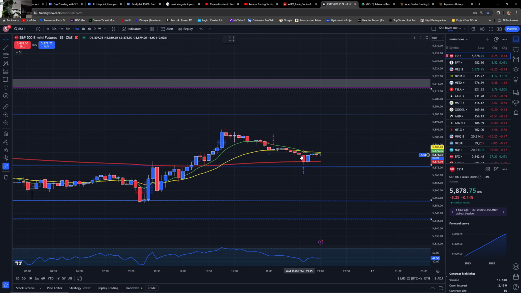All right. We're going down. We wick through the 200 EMA. Notice my blue line, the one that I drew on the 4 hour time frame. Notice how relevant it is. It actually intersected with the 4 hour time frame here. It used to be resistance. Now it's support, right? We came down to the support. You can take that trade to the upside.